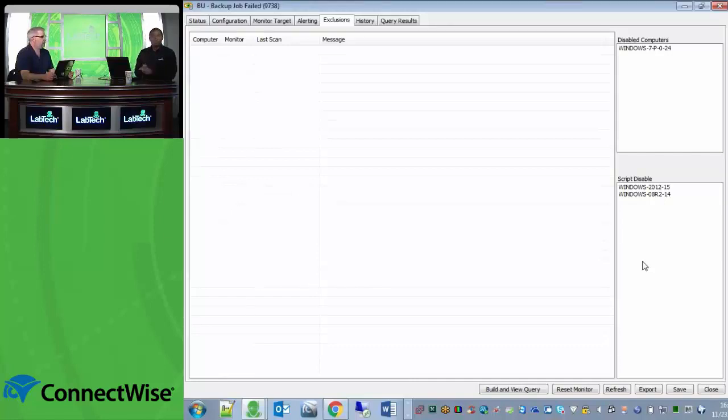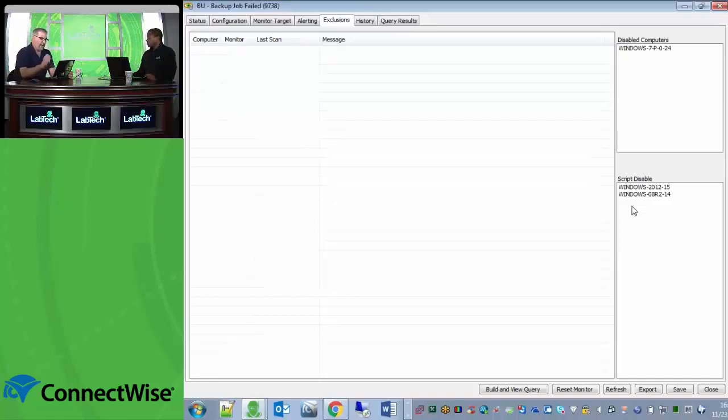We don't want it to reboot or anything like that. So we right click, hover over client, hover over location, and then select his machine. That way the monitor runs and it alerts, however, it will not run the auto fix script. So the exclusions tab is a way for you to either exclude the entire monitor from running on that specific machine, or just exclude the script from running on that machine.